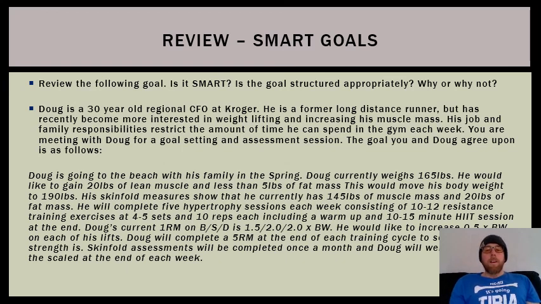If we're looking at this one here, this one is super specific, right? This meets SMART: specific, measurable, attainable, realistic, and timely. This meets all those components, and I know it looks huge, the write-up here, but this is how you get a SMART goal, all right? It doesn't have to be this long, no, but if we're using all the tools available to us as an exercise scientist, when you write out a SMART goal, you can get pretty specific. And there's lots of different assessments that you can use, right? So that's a review of the SMART goals.